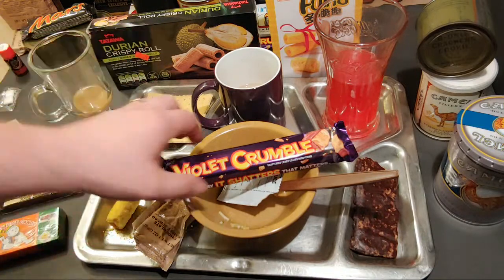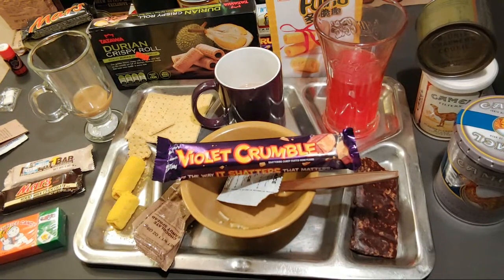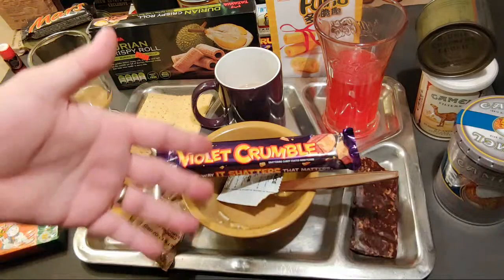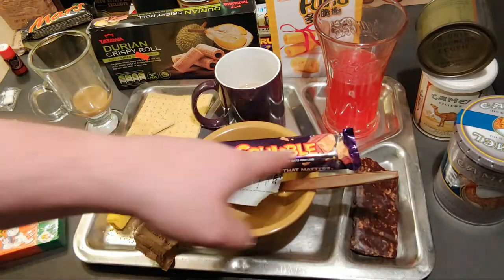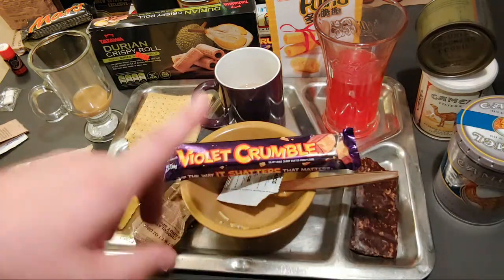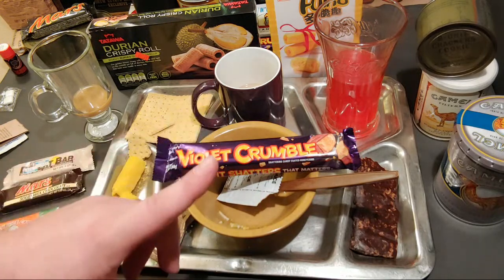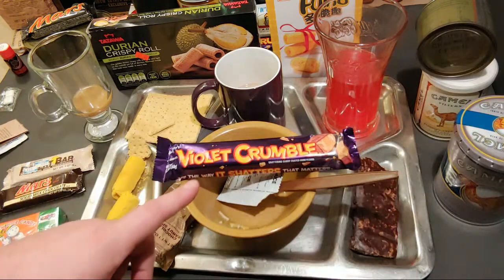But anyways, I had one of those, the Cadbury bars, which you said are called, yes, the Crunch bars. I had one of those from Canadian Trucker. He sent me one, and I had one of those and one of these at the exact same time. I opened them both up at the same time, and you're very correct, but they do not taste anything alike. Although, I really did like that bar. It's very good.